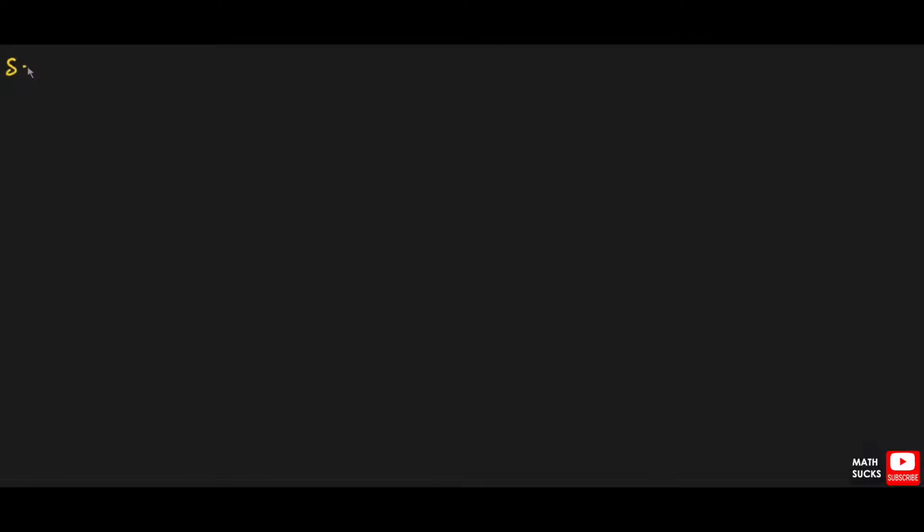So we have s is equal to sine of theta. Then all we need is to begin with this simple expression, the square root of 1 minus s squared. So how do we do this? We can see that s is already given as sine, so all we need to do is plug in the equivalent of that variable, which is sine, and so this is 1 minus sine squared of theta.